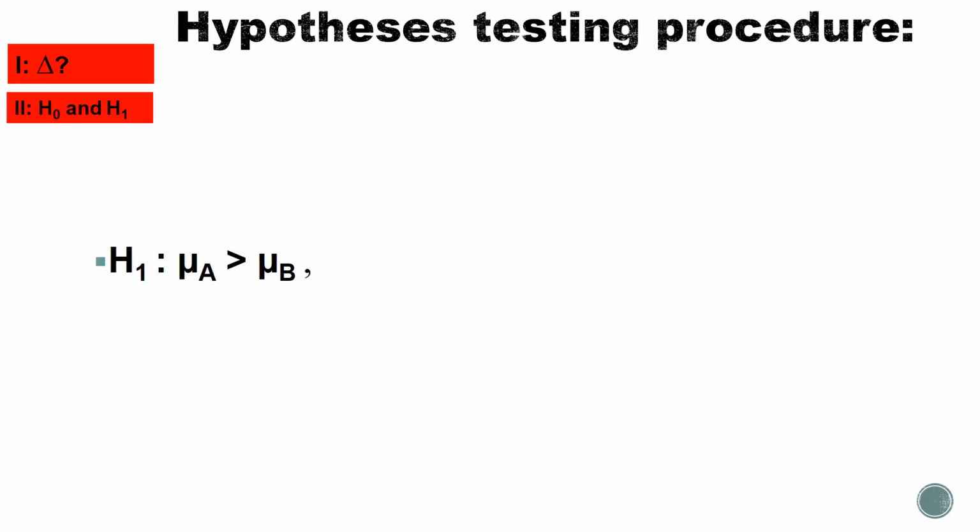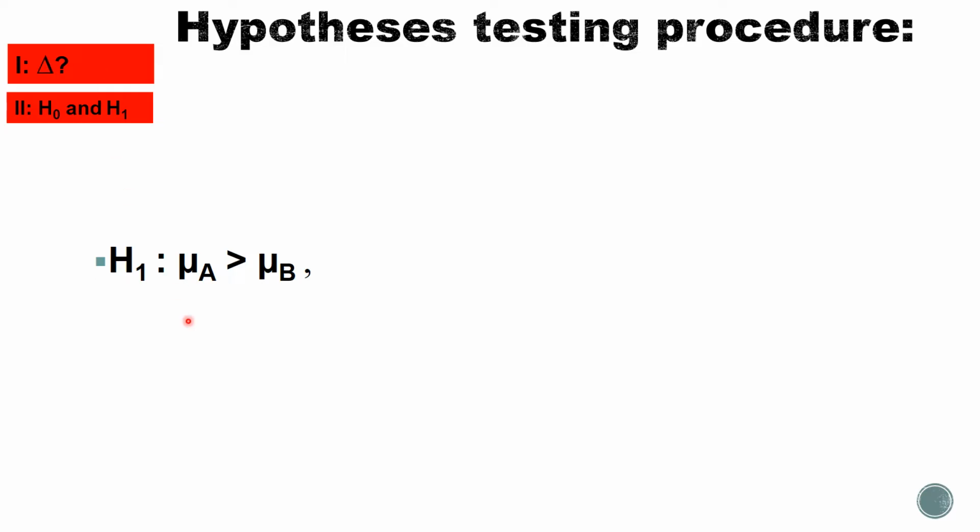So basically, our research question is what we call the alternative hypothesis. That's what we actually intend to prove. To say, for instance, sorry, let me use the pointer. To say, for instance, treatment A is more efficient than treatment B. This is actually our research question. In other words, this is actually the first stage of the hypothesis testing procedure.